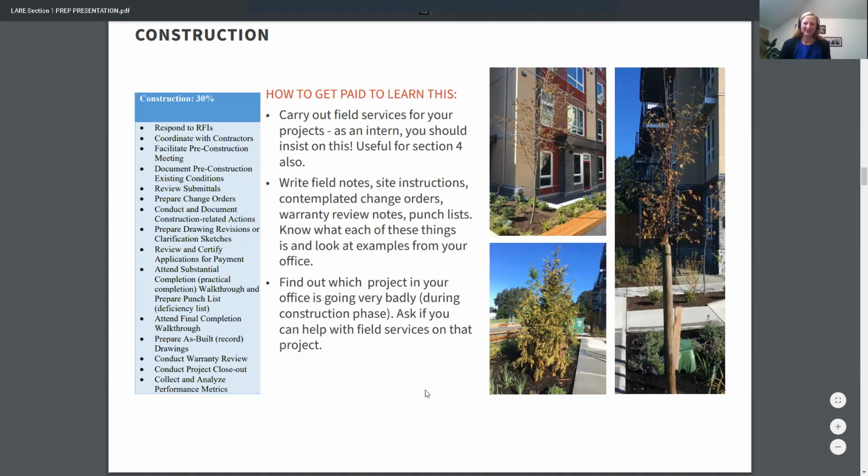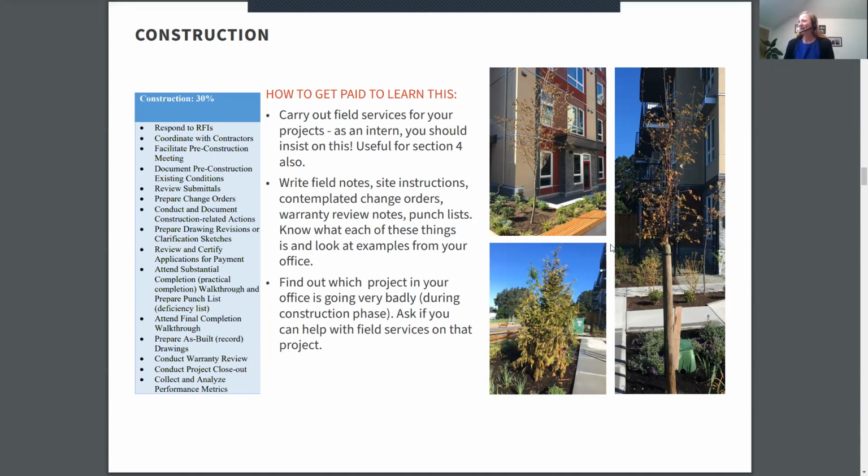So this particular project probably helped me pass exam number one. A lot of the work that I did for this project was direct studying for LARE section 1, because we had all of these issues with the plant material, and it was really unclear whose fault it was. I went through that construction contract line by line and our specifications, and I looked at the maintenance requirements in the specifications. It wasn't super fun, but it was really valuable for me. So hopefully you don't have any projects like that, but if you do, it is a golden opportunity for you right now.